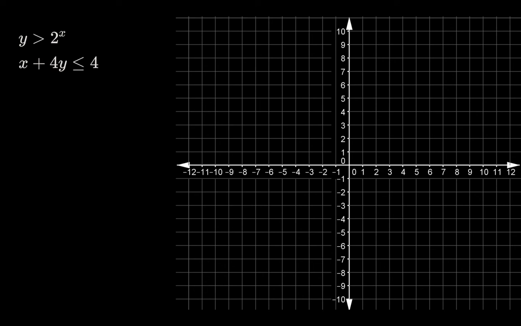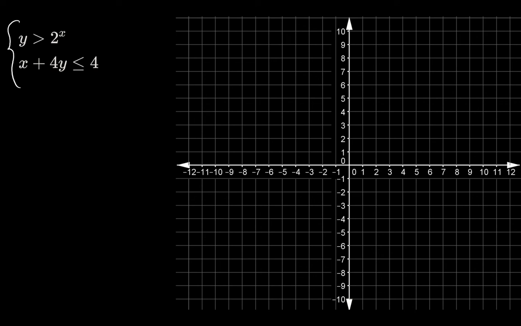We're going to start today by looking at a review. I want us to review what we've learned about systems of inequality so far. So I've got here this system of inequalities. It's clearly not linear. The first one's exponential. The second one is linear. And I just want us to graph those and identify where the solution for that system is.